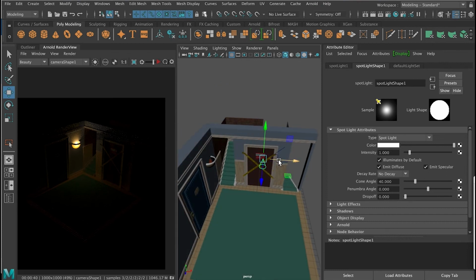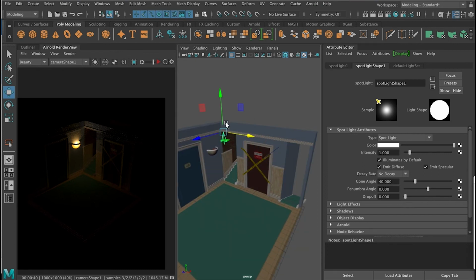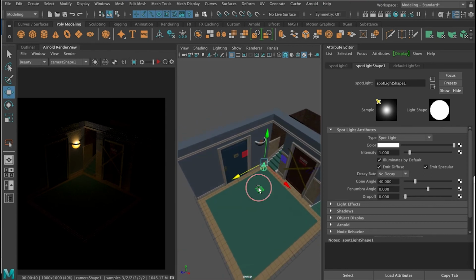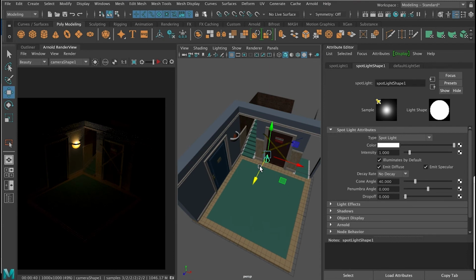Now there are realistic ways you can use lighting in Maya, but a lot of the time it's a time to be creative, and sometimes having realistic lighting doesn't actually help tell the story in animation, or in film, in fact.